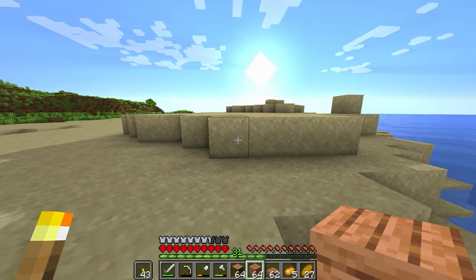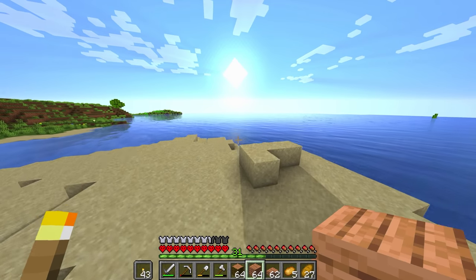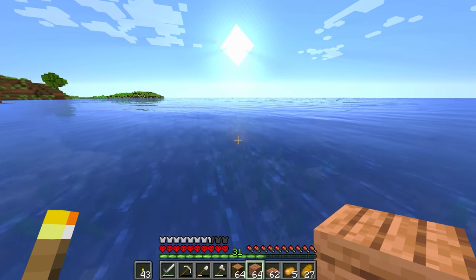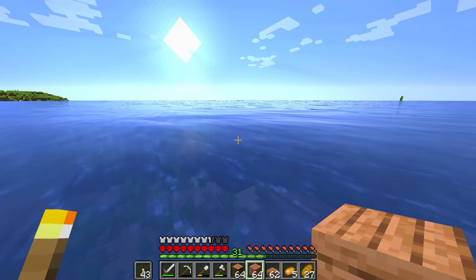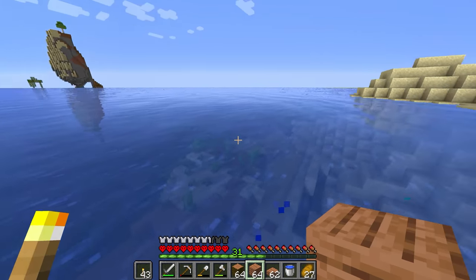Oh, that's not what I meant to do. Sorry, sugarcane, I can't grab you. I'm full on inventory space. So I think the farms are going to go off in this direction, which is perfect. What do I see? Oh, that's the sun in the water. I thought I saw something off in the distance. I was like, oh, cool. No, that's just that.